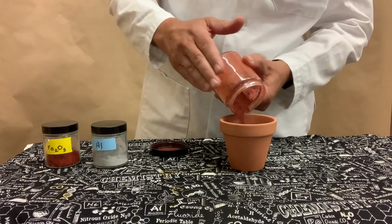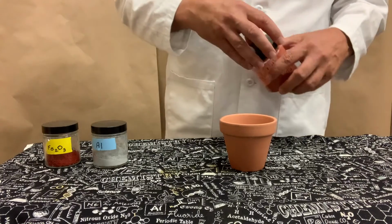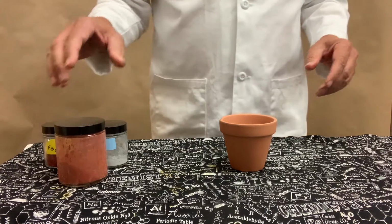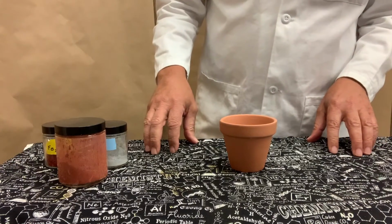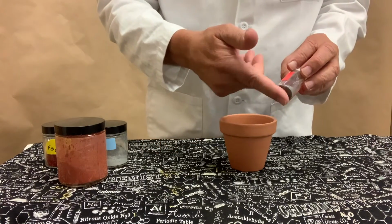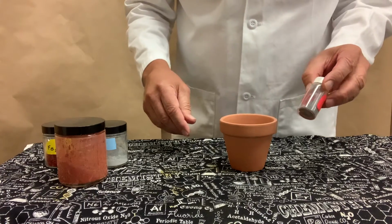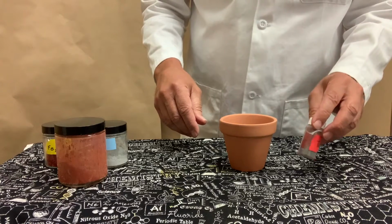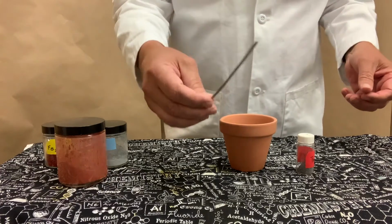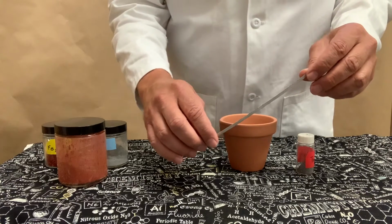Now, one of the characteristics of the thermite reaction is that even though it releases a great deal of heat, you have to get it to a very high temperature to get it started. In order to do so, I'm going to use this gray powder called thermite starter. It's a mixture of barium peroxide and finely powdered aluminum. And then, as a wick or fuse to get it started, I'm going to be using this magnesium ribbon.